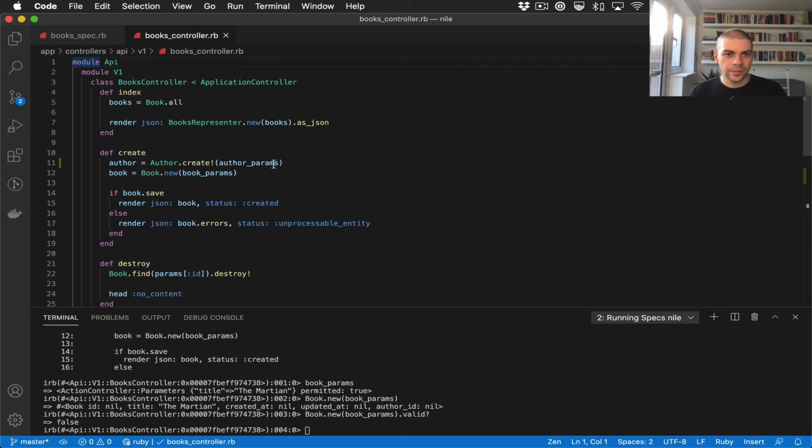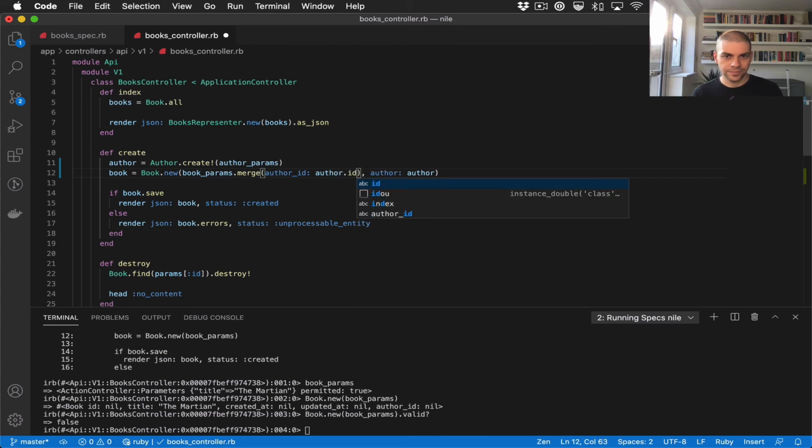And once we've done that, we need to actually assign this author to the book. So you might think that we could do author here, but unfortunately we can't, because this new method expects to take just one hash, and we're already passing a hash in here. So what we need to do is merge the author into the book params. So we can do merge author ID.